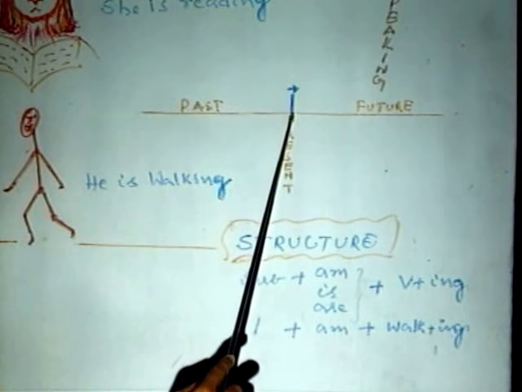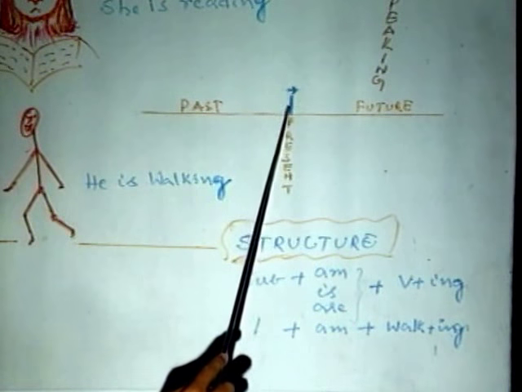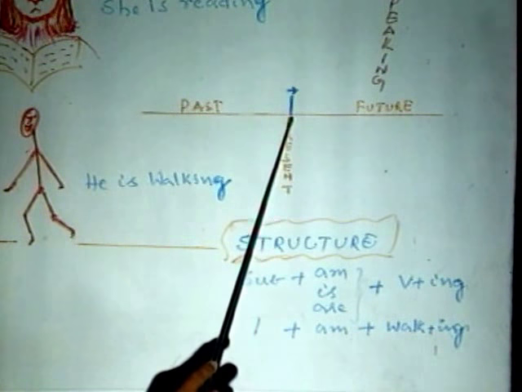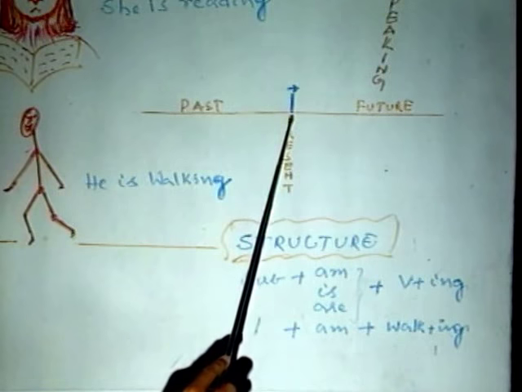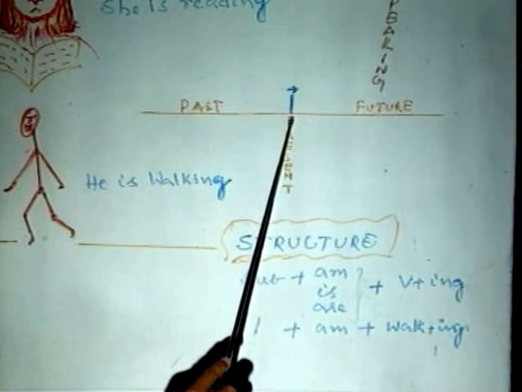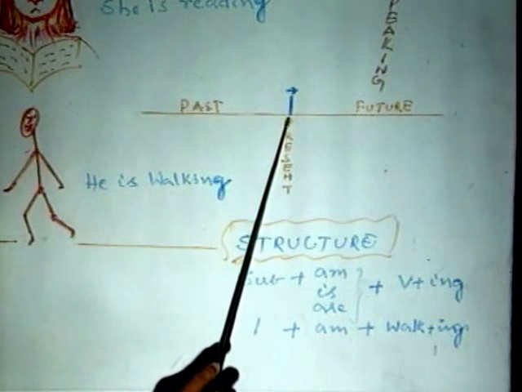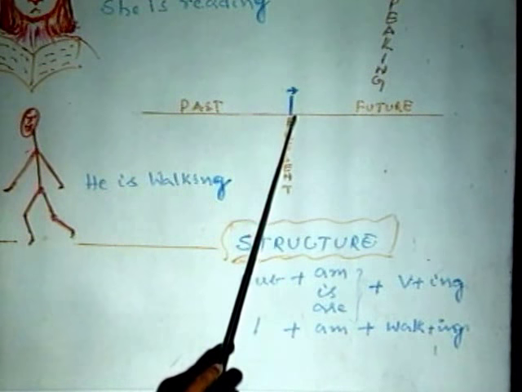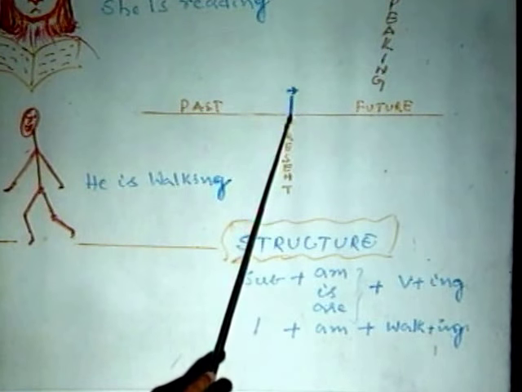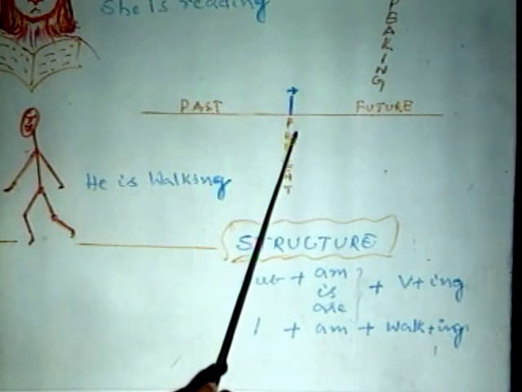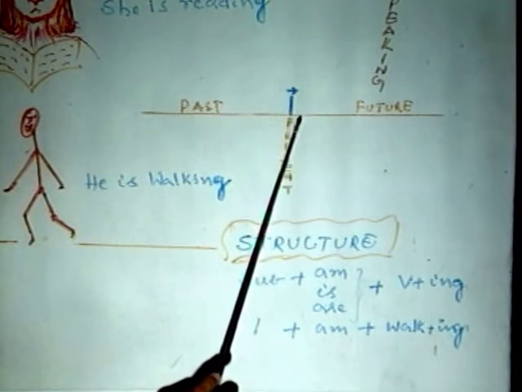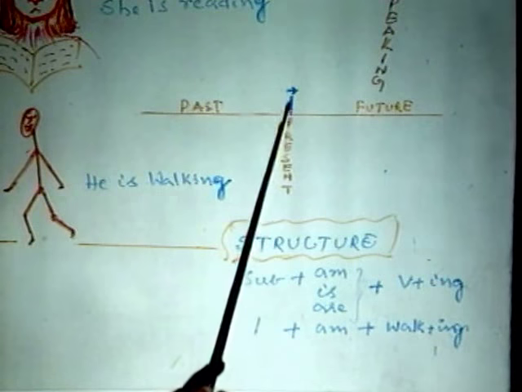So this is the explanation that we can give for this. So the activity which is going on at the moment of speaking is expressed in present continuous tense. Hence this is also called real present tense. So the name itself suits well because this tells whatever one does at the moment of speaking. So hence this is called the real present tense.